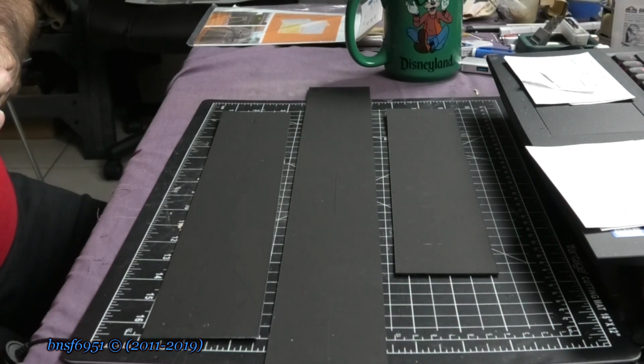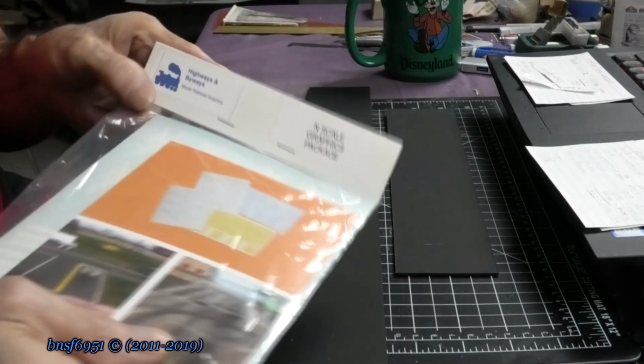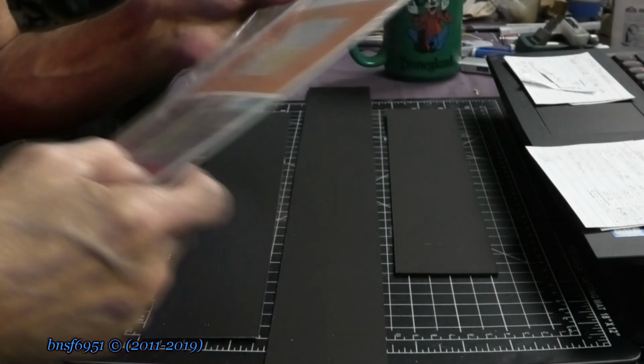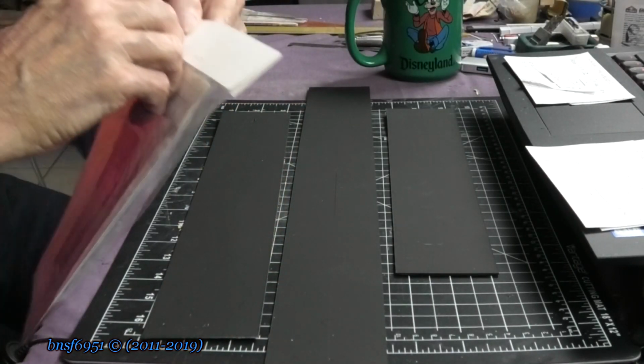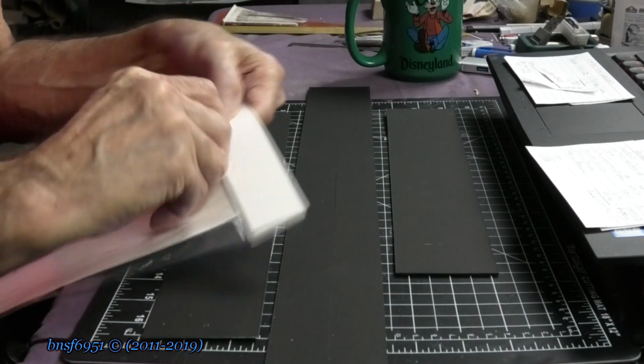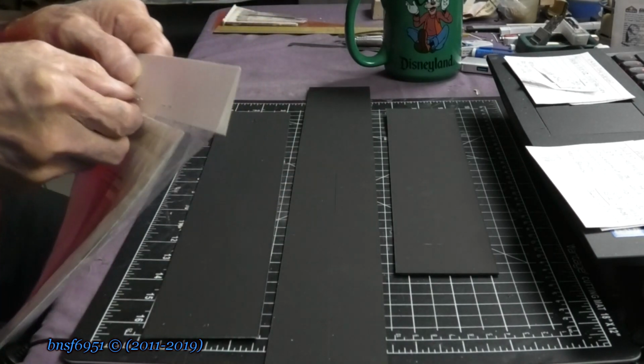Now this is the 3 pieces of main road that go through the town of Wickenburg. And what I'm going to do is start dressing them up. Then I'm going to use the Highways and Byways graphic kit. This is an N-scale kit. He also does HO kit, so you might want to check him out if you need some striping for your layout.